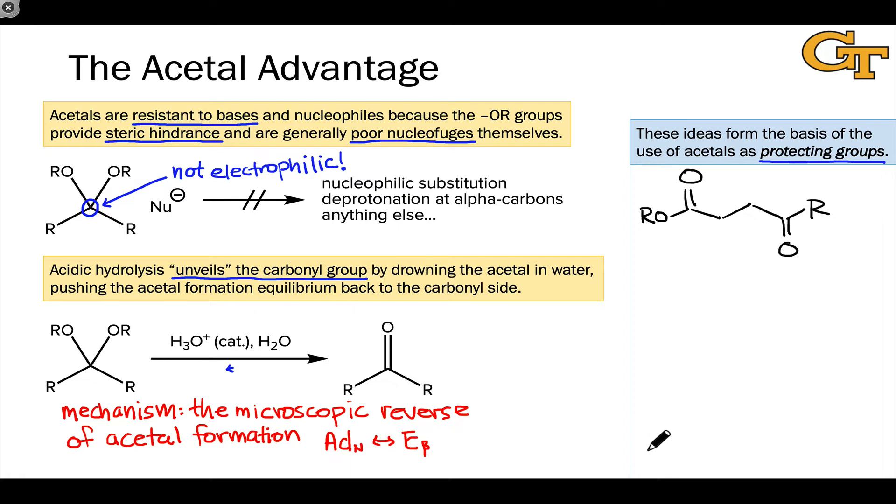We wanted to get to a product in which only the ester side was reduced. So we wanted to get to a product in which we still had the ketone functional group, but the ester had been reduced to a primary alcohol. If we tried to simply treat the starting material with a good reducing agent, something like lithium aluminum hydride that would affect this reduction, this would not lead to this product because we would reduce the ketone as well as the ester.